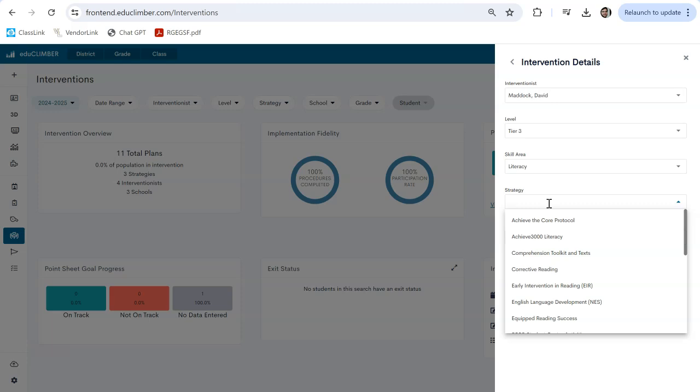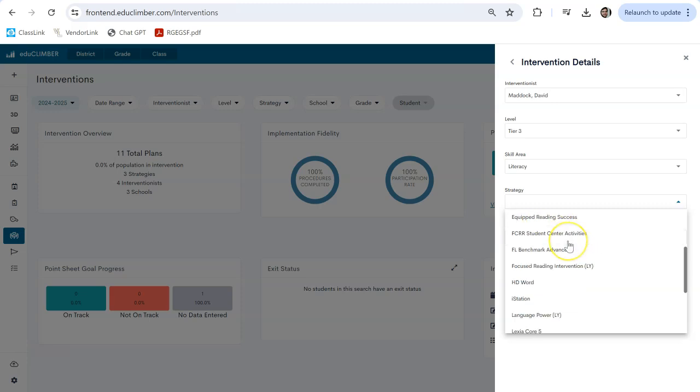Now eduClimber will smartly assign all the available strategies from the reading decision tree in the tier list. Notice this year that if you used the platform last year, there were far more interventions available because they were broken out, such as comprehension, phonics, phonological awareness. This year, that same information will be recorded when you take attendance for the intervention, and as such, we've drastically cleaned up the list available for you. The same is true in math for interventions such as the Osceola Numeracy project.